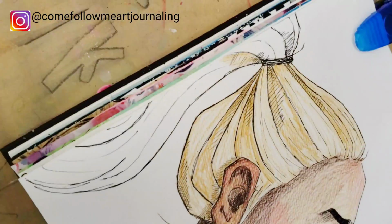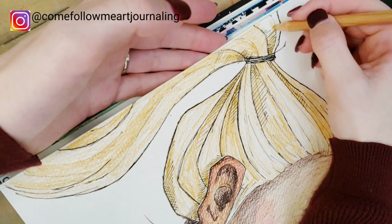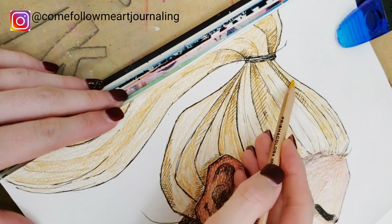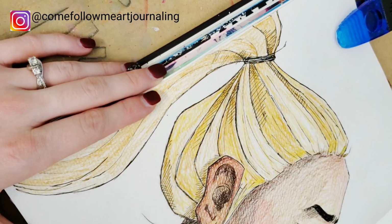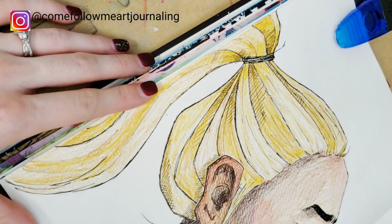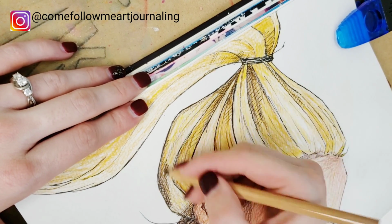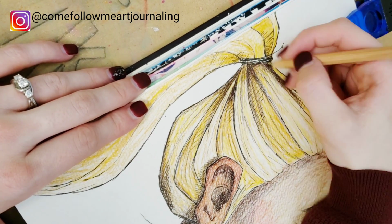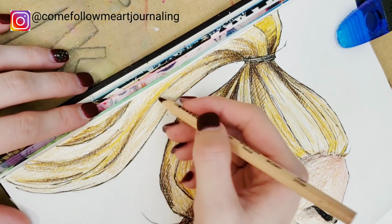And depending on the look that you're going for, if you want your picture to be more vibrant, you're going to want to put down more color. The nice thing about these as well is that you can get different colors by layering and mixing the different colors on top of the paper itself. You'll see me do that here with the red where I add brown over the red, and instead of it being this bright red color, it actually makes it a dark maroon color.